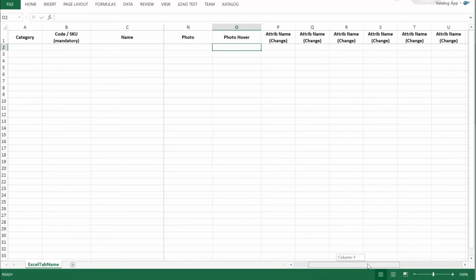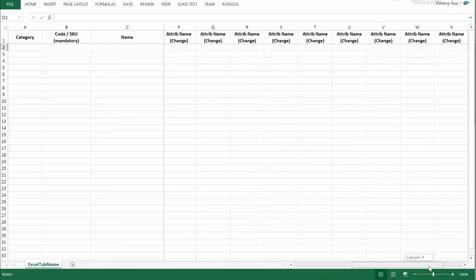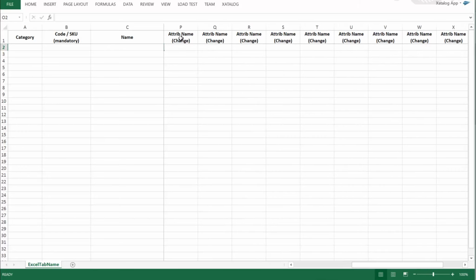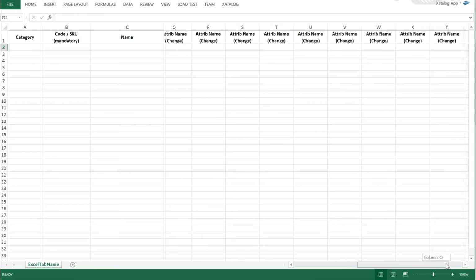And then these are the 10 attributes that I had enabled. Now each of these attributes can be completely unique to your industry. So let's say in my case, these attributes might be the metal color or the gemstone or other bits and pieces that we'd come to quite shortly.